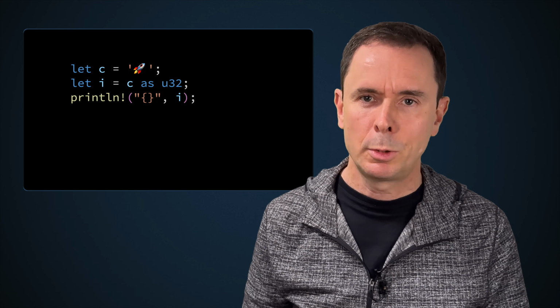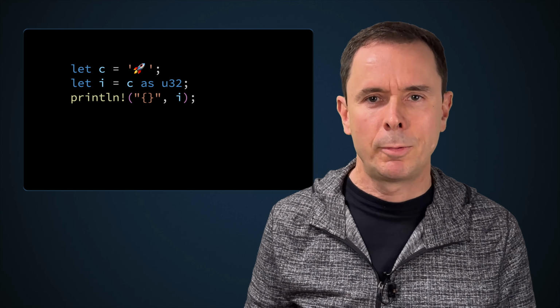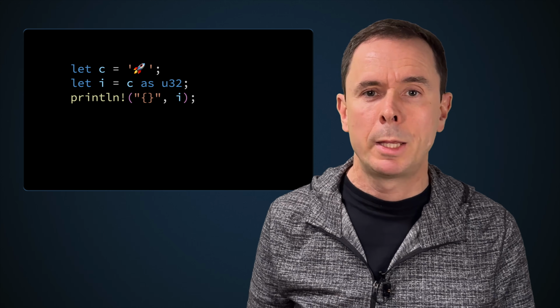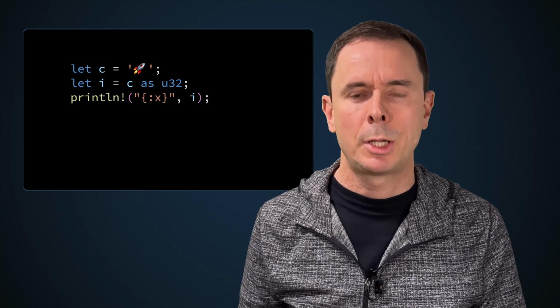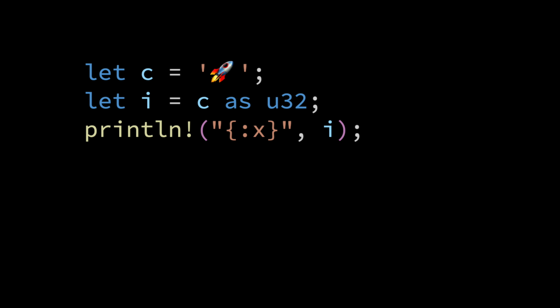So for example, I can cast from a char to a u32, but I can't cast from a u32 to a char because not all u32 values are valid char values. By the way, if I want to display that value as hex, I can change the format string. The :x inside the placeholder means use hex formatting. There are lots of options for formatting. Let's not get into all of those right now.